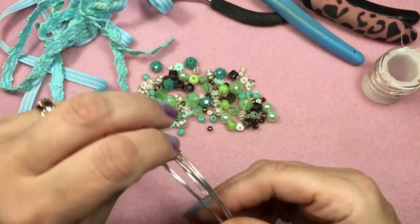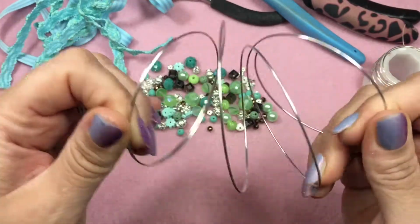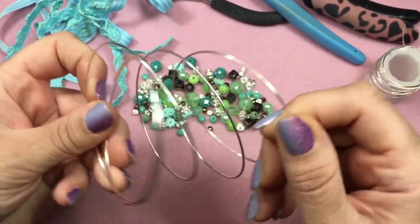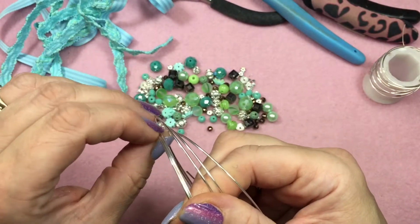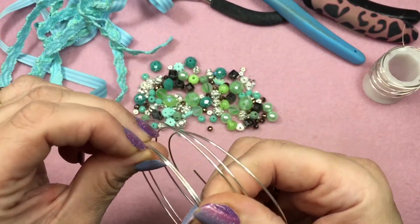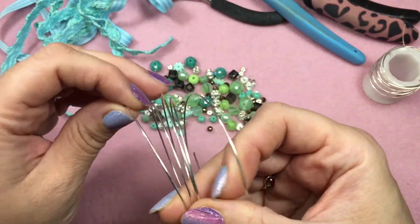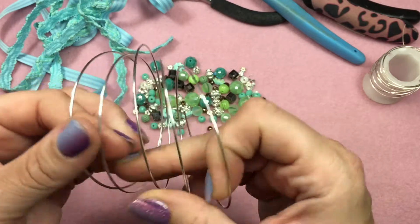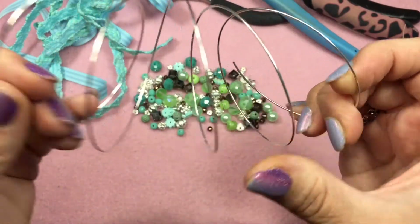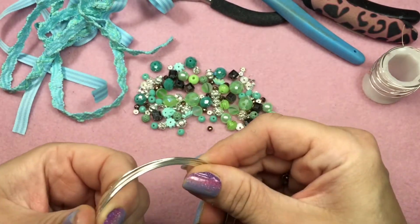And also we're going to be using a heavy-duty memory wire. Now this is all that I had left on my heavy-duty memory wire roll, so I just have it out here because I usually just work on the roll as I go, because that way I can see how long I want it as I go, and different things come into factor. So this is about 5 loops, but again, that's all that I had left on my heavy duty, so we'll just use this.